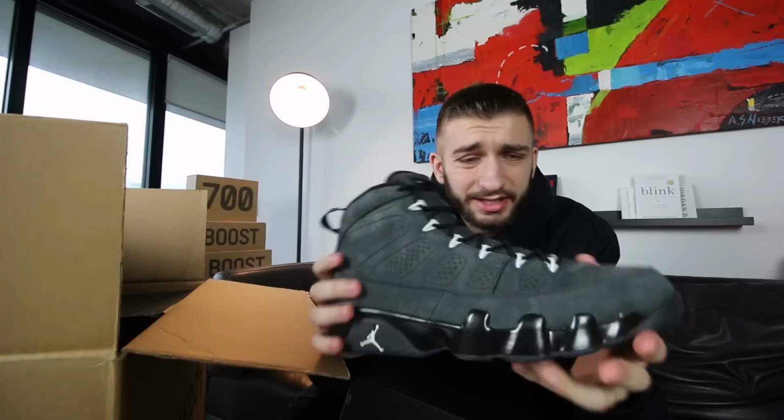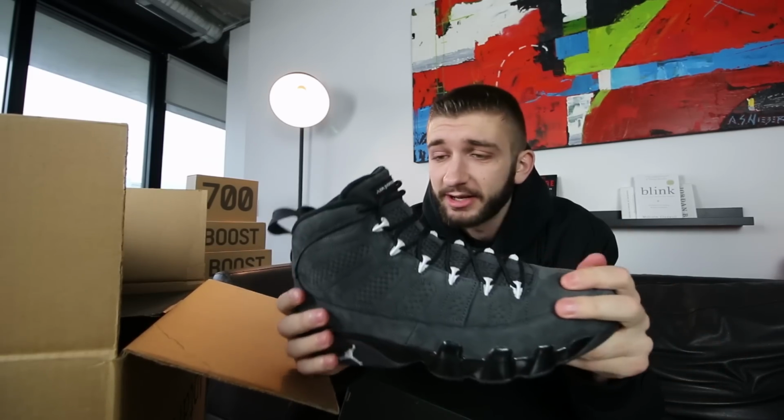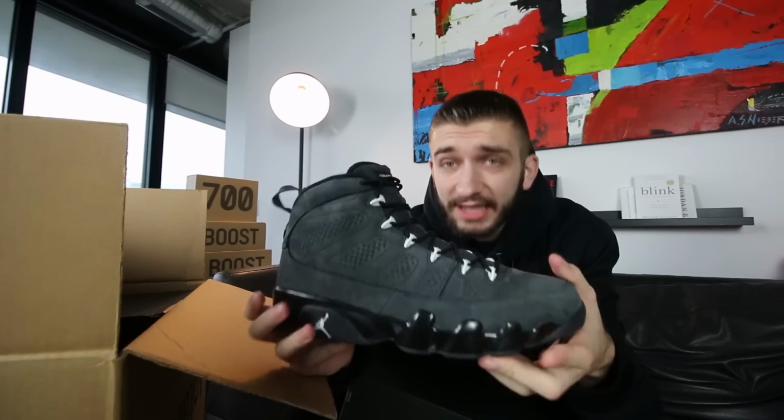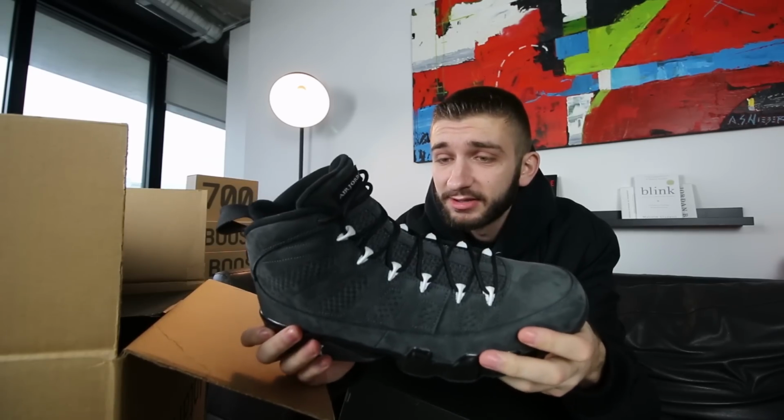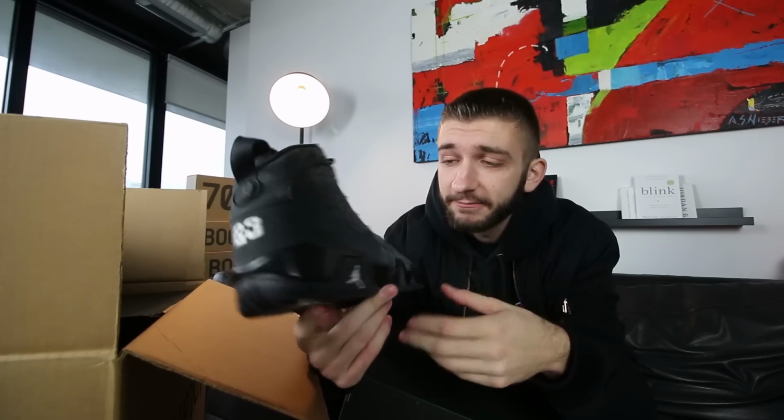These things are really, really nice. Oh, the suede is so nice on these. I had these back in the day. I camped out at Mall of America on release day. There was freaking lineups for these back in the day when these released. Mall of America probably had like 20, 30, 40 people there lined up for this pair of shoes.